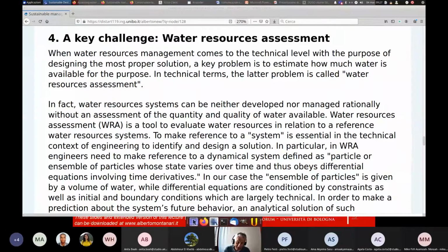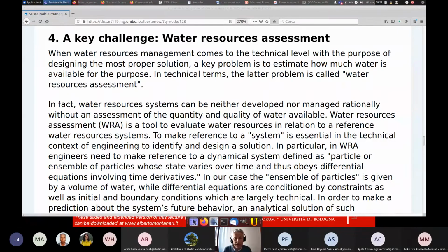So our task, if we choose mathematical modeling, is to study a dynamical system. Dynamical because it's changing in space and time. Changing in space means that water is changing position. Changing in time means that water in the same position is changing some of its behaviors, which may be, for instance, velocity, or available volume. So we need to study this dynamical system. Dynamical means varying in space and time due to the effect of forcings.